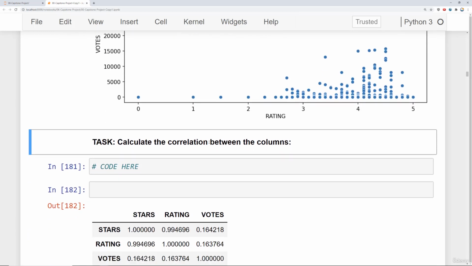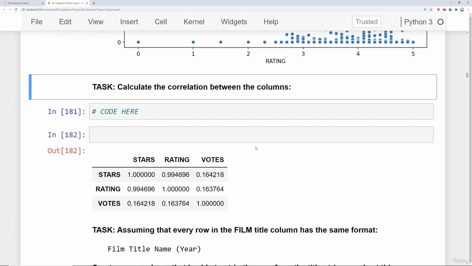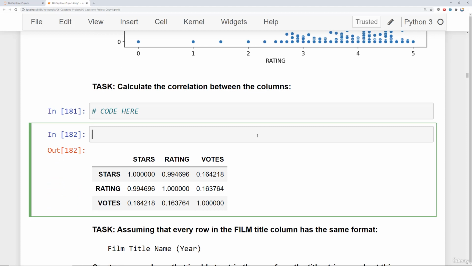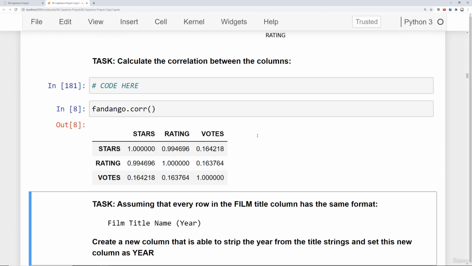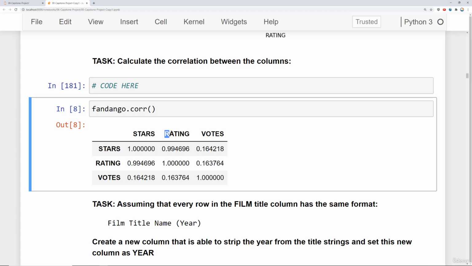Okay, next is to calculate the correlation between columns. We've already talked about this a few times, so all you need to do whenever you're faced with this challenge is just call .corr(), open and close parentheses, and every numerical column then has a correlation calculated against all the other columns. And probably what's most telling here is that stars and rating are not perfectly correlated.